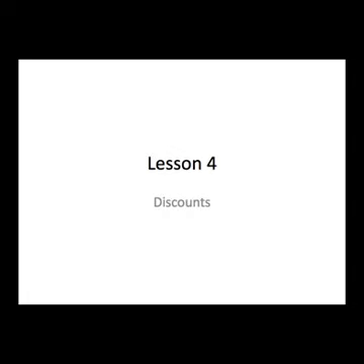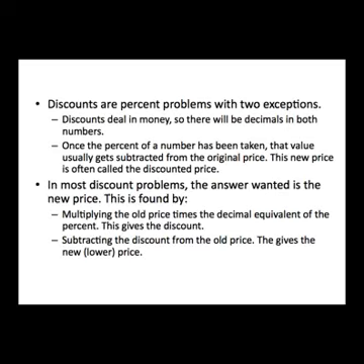One of the uses of percentages is with discounts. Discounts are percent problems with 2 exceptions. Discounts deal in money, so there will be decimals in both numbers. Once the percent of a number has been taken, that value usually gets subtracted from the original price. This new price is often called the discount price. In most discount problems, the answer wanted is the new price.